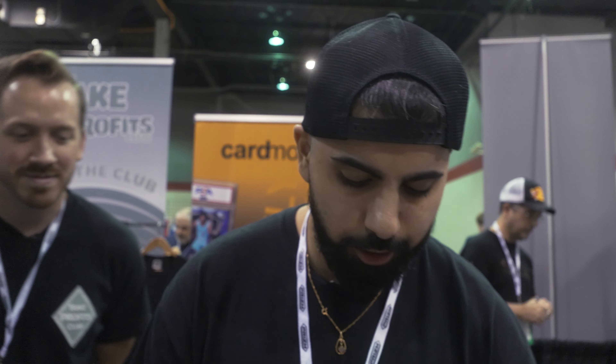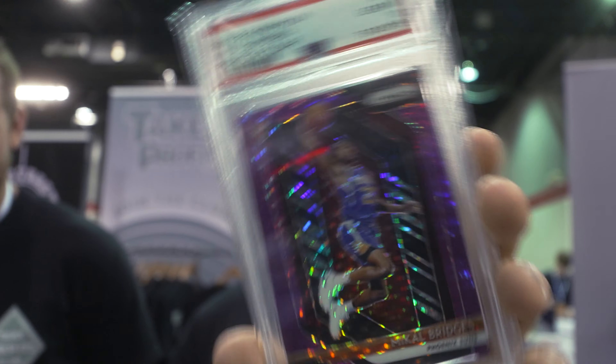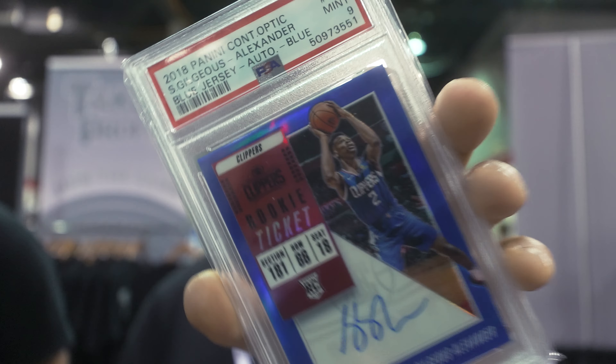Second round of pickups for day one — let me show you what we got. Desmond Ritter purple auto. You know we're picking up Trevor Lawrence Downtown. LeBron James rookie 8.5 — I like this guy a lot, I've been buying him, I think he's going to play really well next year. Mikal Bridges — he's nice with it. SGA blue, nice little gold.